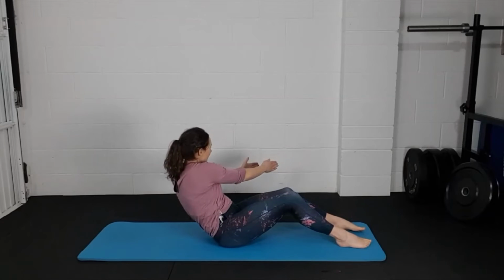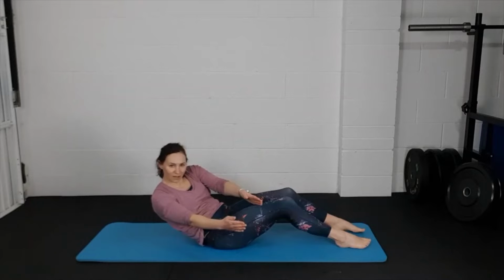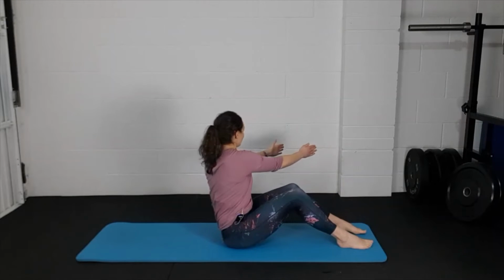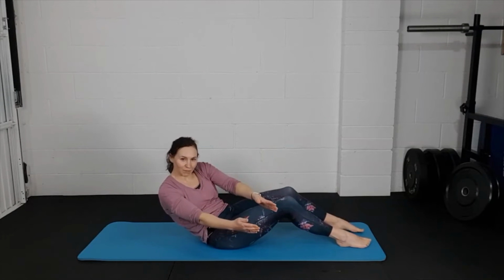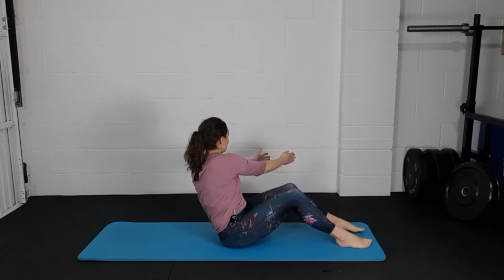You're going to come down that side. Twist around. Come up. Back to center. Twist to the left. Roll down. Come round. Back up to the top. We've just got one more. Twisting to the left, rolling down.